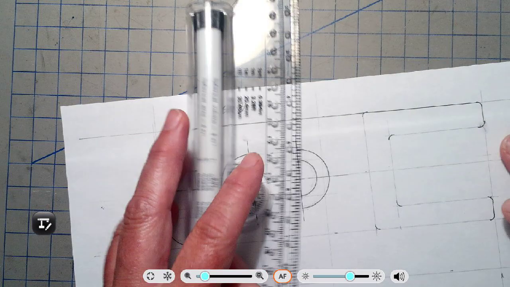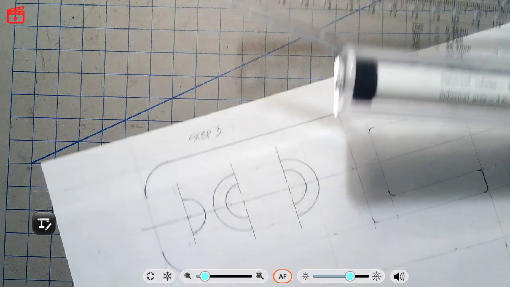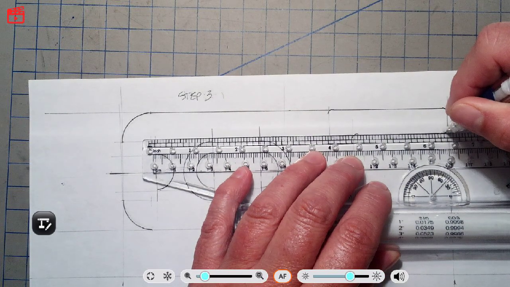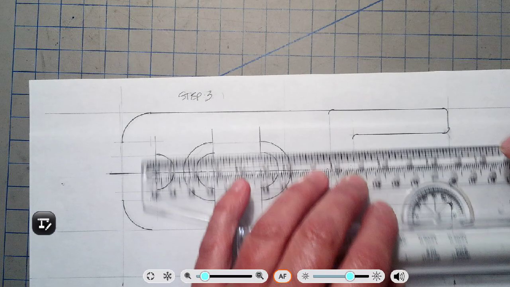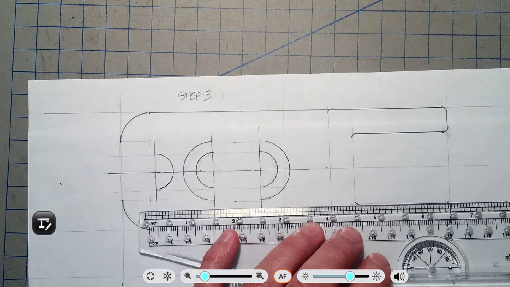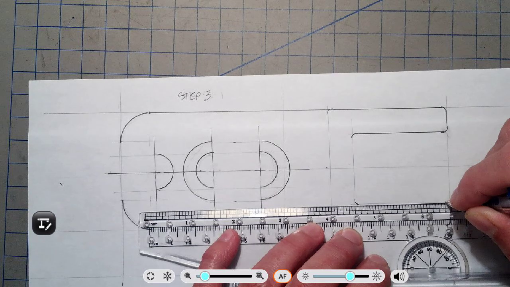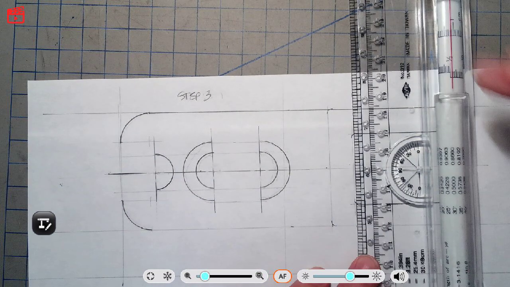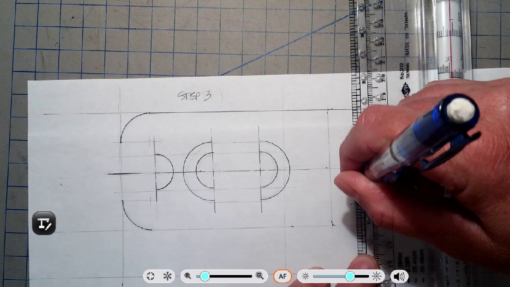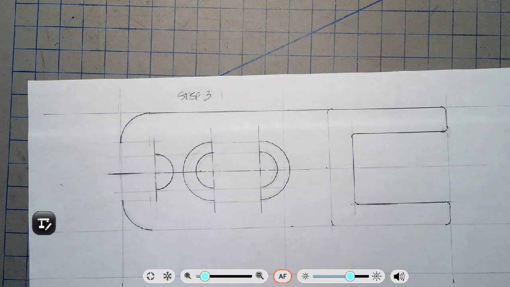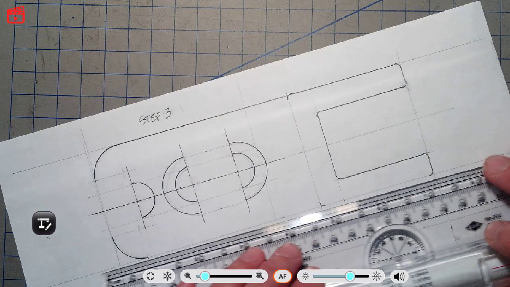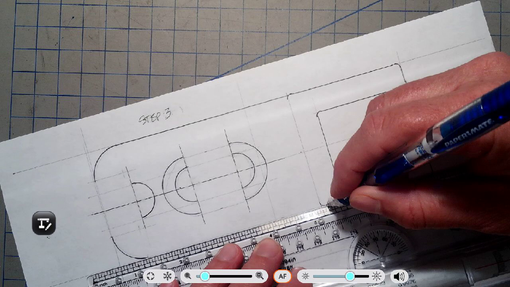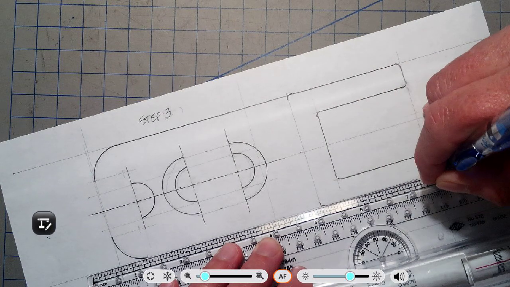So I may have to go back and clean up that one. And if I was a lot more careful about getting those fillets in there, then this would line up a lot better. I think when you guys are doing this at home, you can be right on top of the drawing. I have the camera in my way, so I can't see quite as well, but you'd want to make sure that all of those points connect. And it looks like this end is going to come out great, because I can see that it's lining up all the way across.